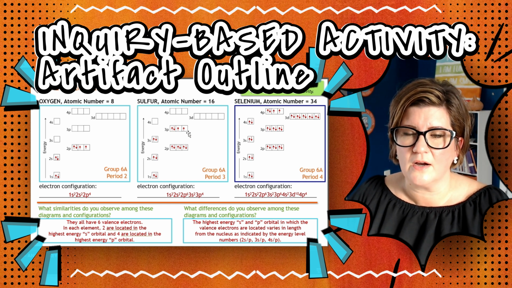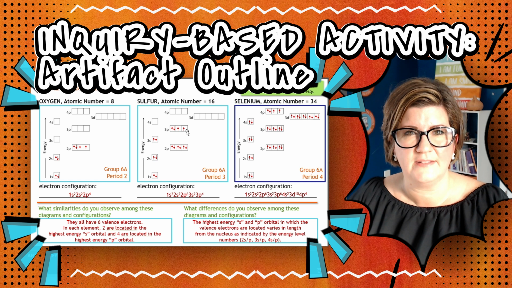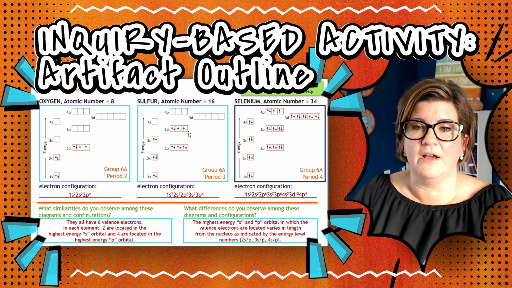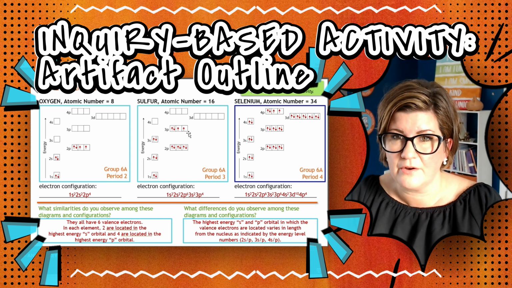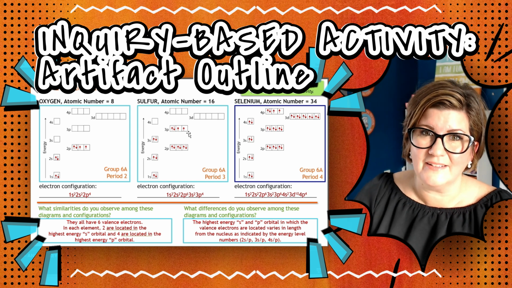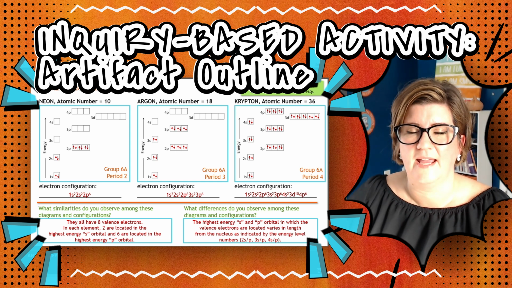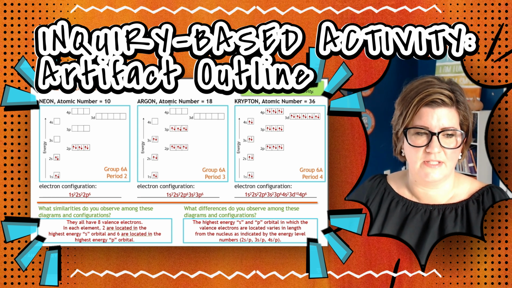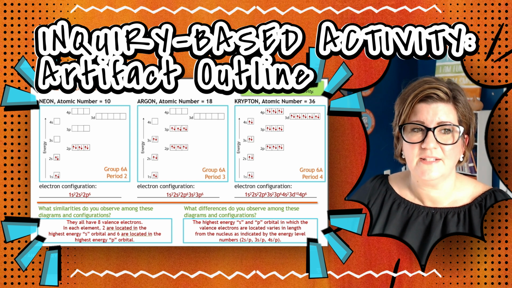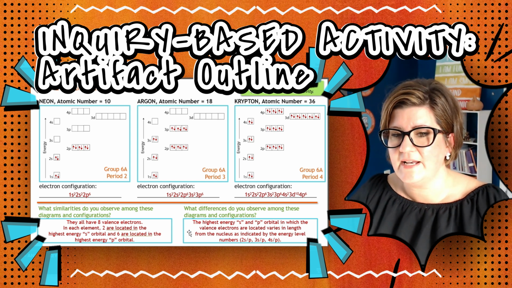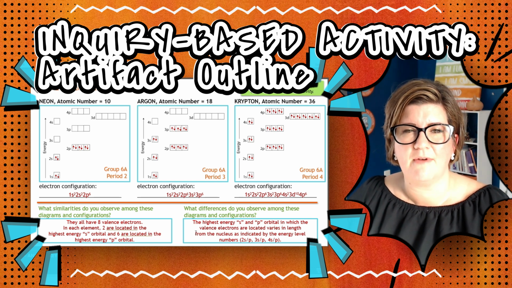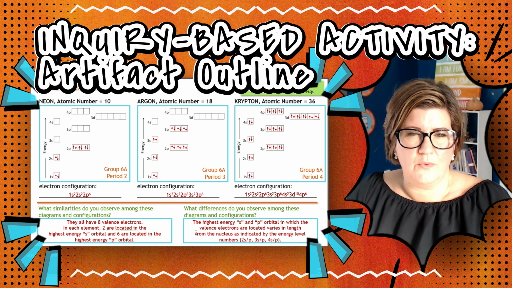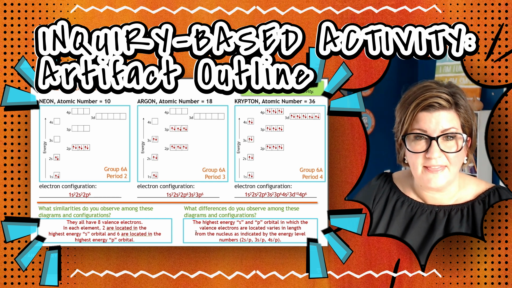And same for group 6 and group 8 as well. Students will usually say there are 4 highest energy electrons, and they're all in the P shape. They all have the same pattern. There are 2 unpaired for elements in group 6, but they are at different distances from the nucleus, and same for group 8. We have a full P level. They're the highest energy, but they are at different distances from the nucleus. And so that's all the students' work. You may or may not go over this individually. I'd probably recommend just making sure students are on track, doing some scaffolding questioning with them one-on-one or in their small groups to get them to this place.